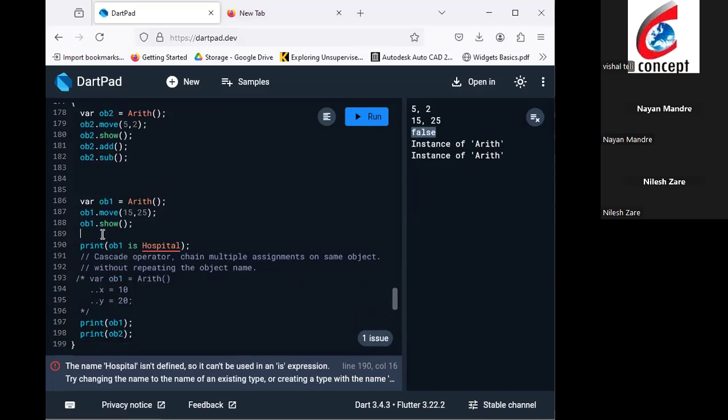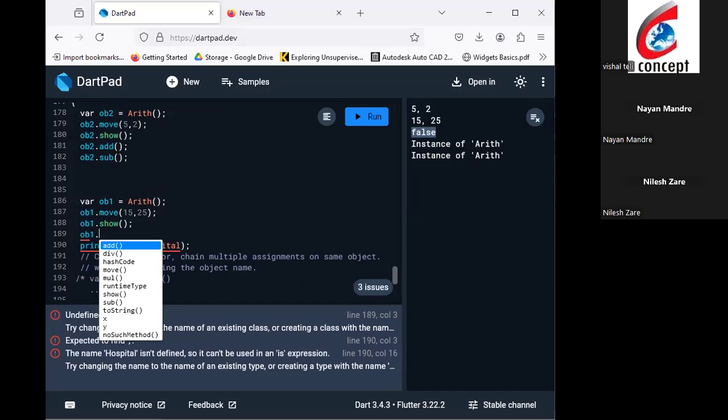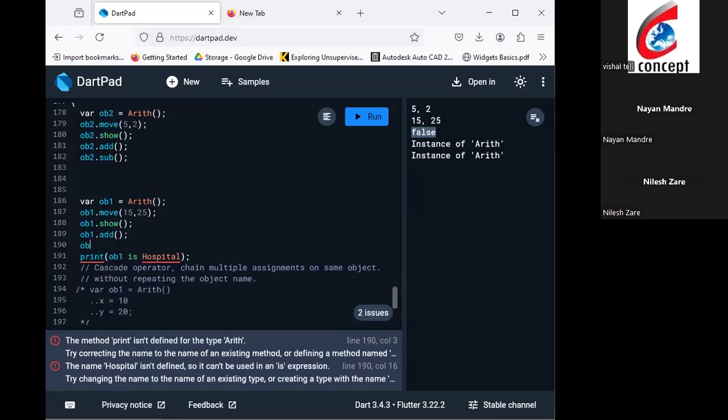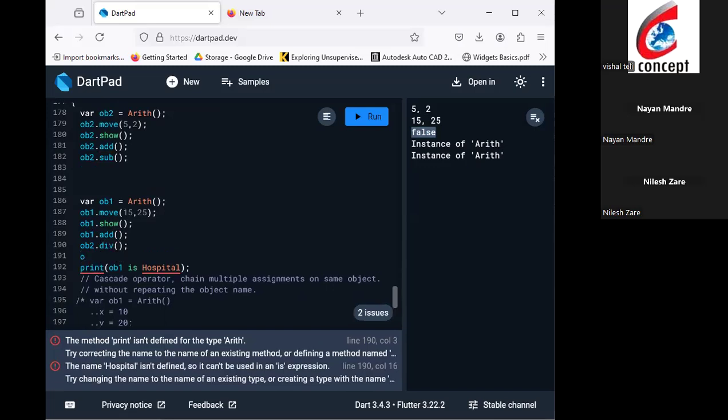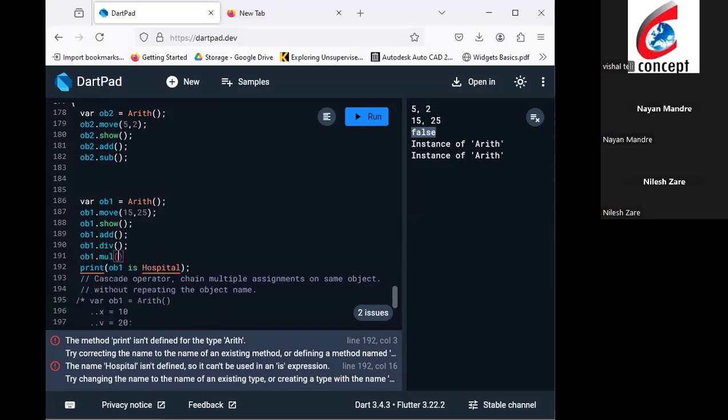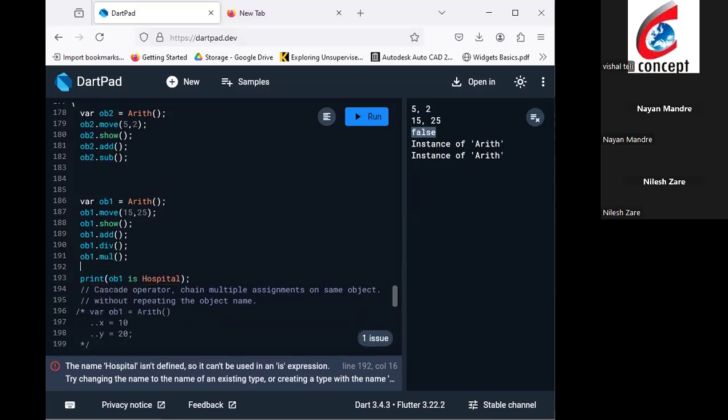OB1 will call, it's not necessary that only one object has to call all the functions. It's not mandatory. So we say OB1 dot add, OB1 dot division, and here OB1 dot multiplication. Here OB1 is making a call for three functions, and here it's calling two functions.